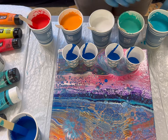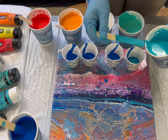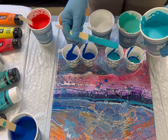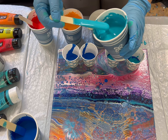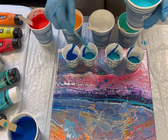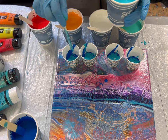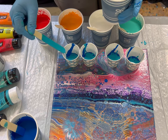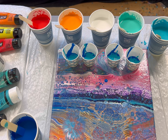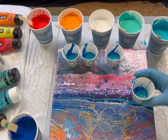So that's the phthalo blue. And then there is the iridescent blue green. I'm just drizzling that on top of each one. If it sinks into it, you know it's too thick. And these are not. These are staying right on the surface. Hoping you can see that. Yeah, you can kind of see it in the cup.